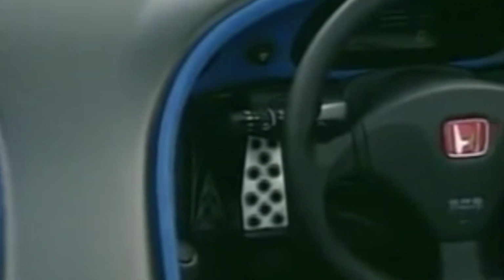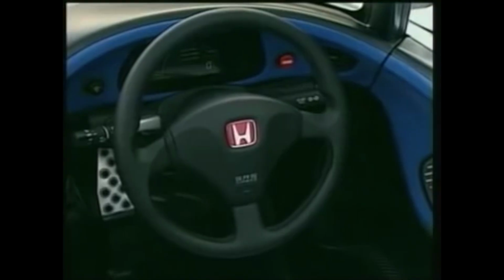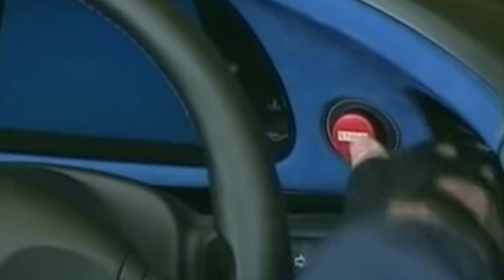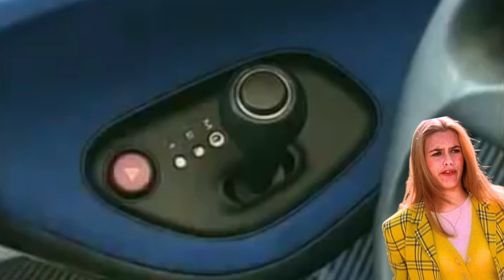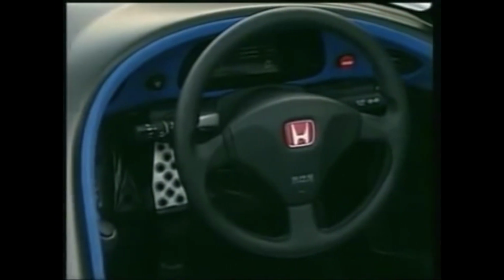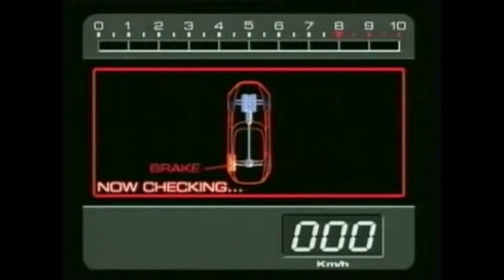Now inside there was a pretty crazy cockpit, but probably the strangest thing about it was how the driver's and passenger's area were like 2 separate little pods, separated by a little wall, which would make this car completely useless for date night. But inside the driver's pod, there are traces of the S2000 as we know it today, like a digital dash, the red push start button, and oh, what is this? As if! Well, I'm glad they fixed that for the production version. I think my favorite part is the digital screen that is just trying so hard to be futuristic. And it literally looks like it belongs in a 90s sci-fi movie. I mean, just look at this.